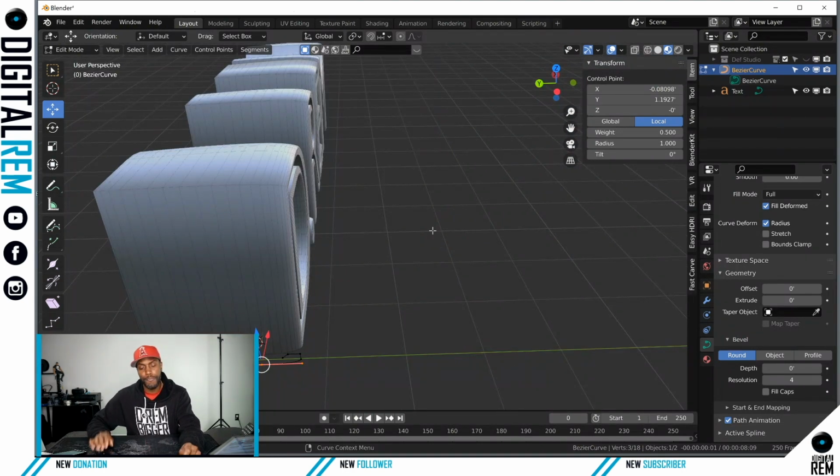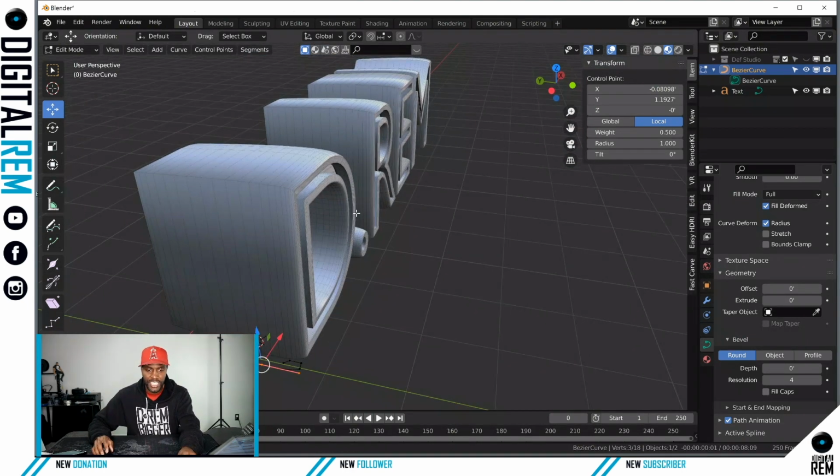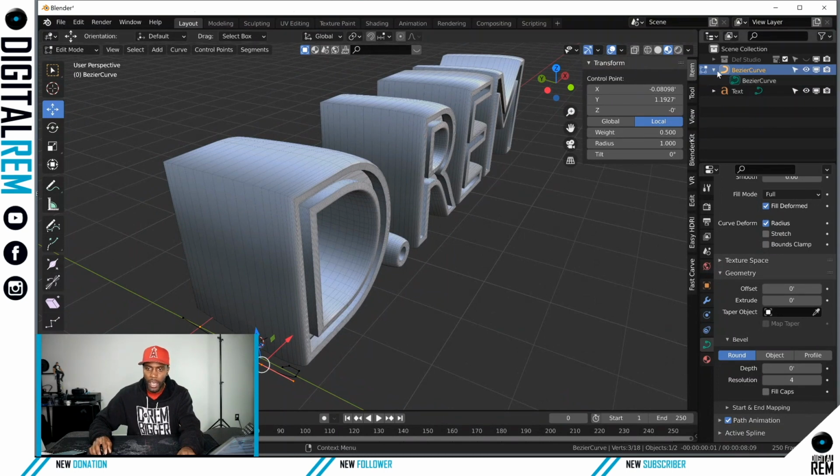And now we're gonna show you how to convert this curve into a mesh, utilizing what you already have. So first and foremost, you wanna name your layers. We're gonna call this one bevel shape.